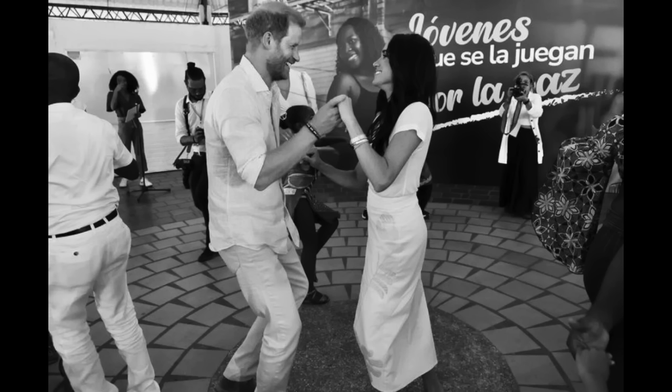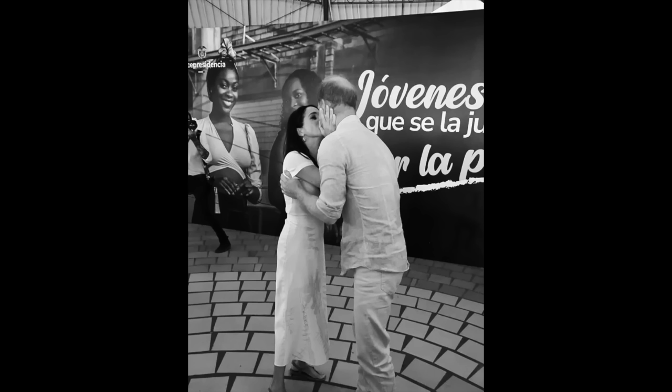Harry twirled this one's wife around the dance floor before she brought him in for a kiss on the lips. And there you see the facehugger in action. Not just kissing him on the lips in the way that you might ordinarily do with a quick peck or even a lingering kiss, but she has to bring her hands up to his face like a facehugger. The beige parasite ensures that its victim can't escape with an almost impossible-to-remove grip as it implants that kiss on Harry. This, of course, is all done for the purposes of facade management: look at me, look at my idyllic marriage, look at how in love we are.